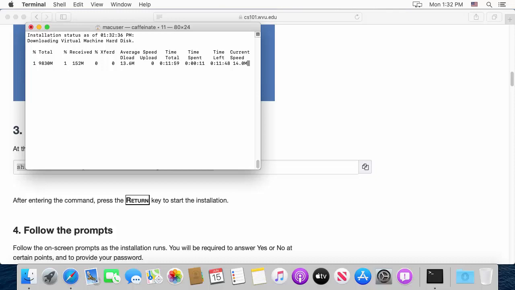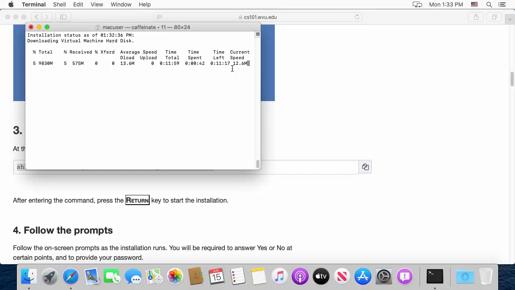So even on a fairly high-speed internet connection, you can still expect it to take at least 10 to 15 minutes. If you're on a slower connection like DSL, it may take 30 to 60 minutes or perhaps more. This is a case where having access to good high-speed internet is going to make things go a lot more smoothly. You'll be able to see on screen kind of a running countdown of how much is still left to download and how long it's expected that that's going to take.